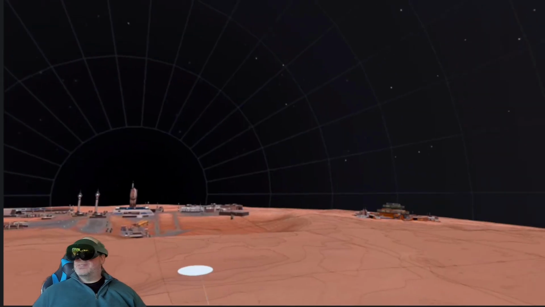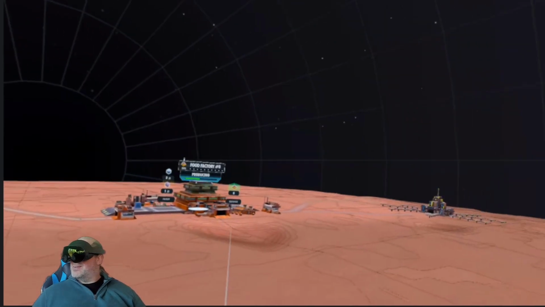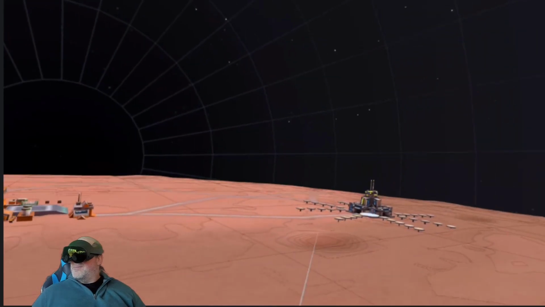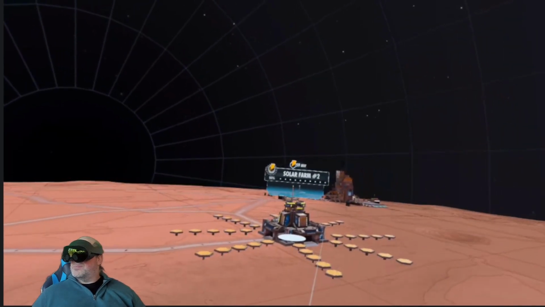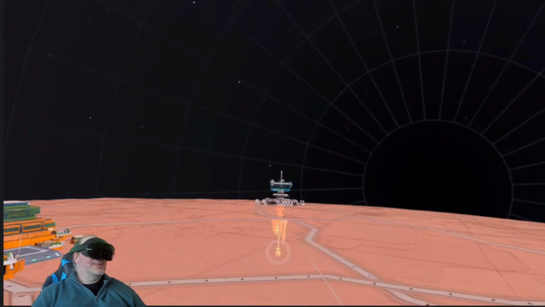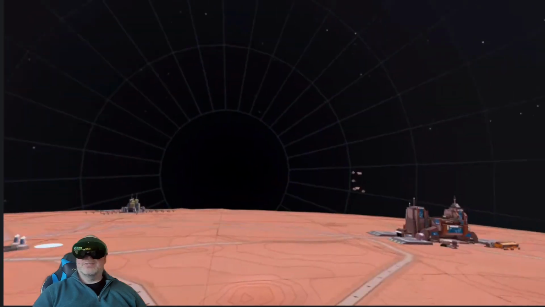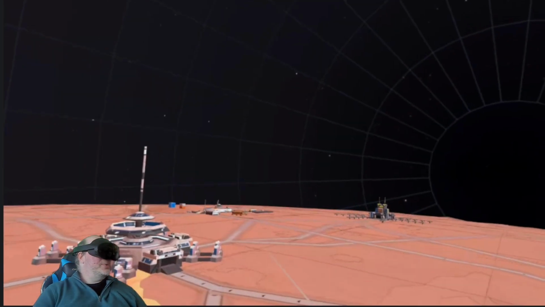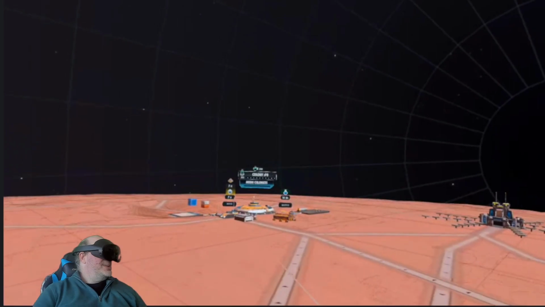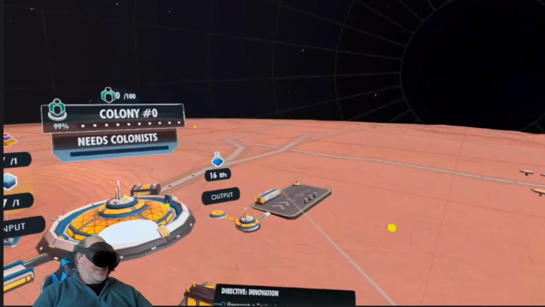I want to look around some of the other buildings we got here. There's our food factory. There's our solar farm. There's another factory over here, the ice drilling plant. And over here, we've got our areological scanner. This is cool. I didn't know we could go this deep. And here's our colonists. Right here. Sweet.